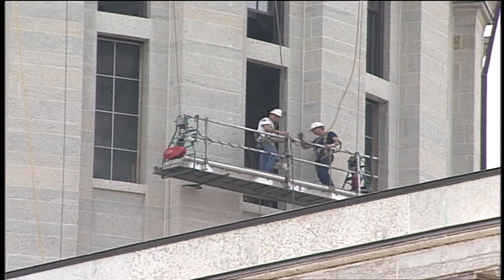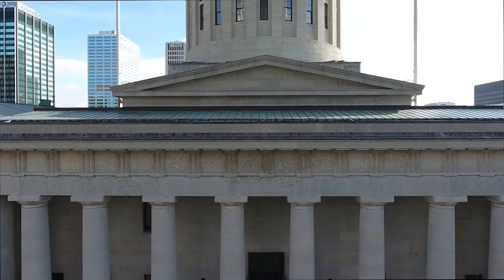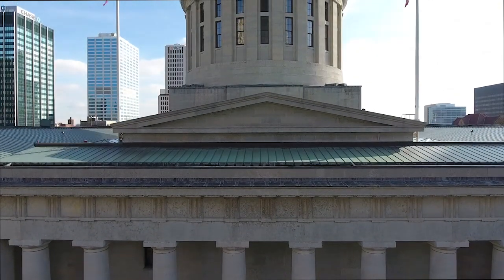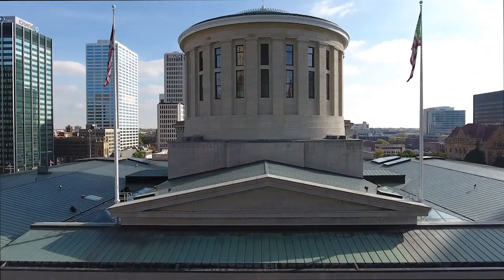In the 25 years since the restoration, it has been helmed by only 3 directors, Ron Keller, Bill Carlton, and current director Laura Botticoletti. These 3 leaders have not only worked to protect the investment in Capitol Square, but also see that critical operations of the building continue to serve the needs of its inhabitants.